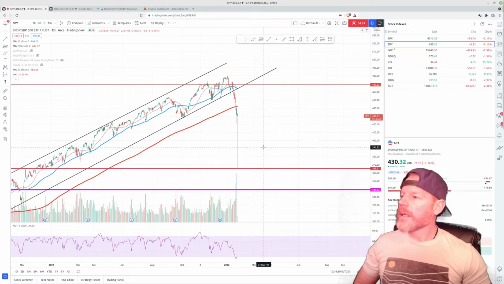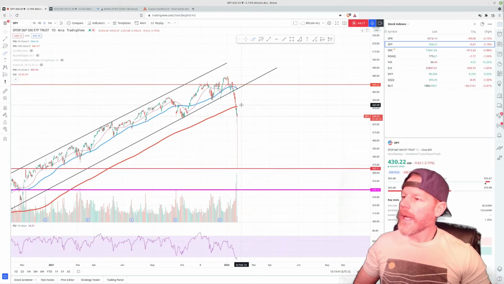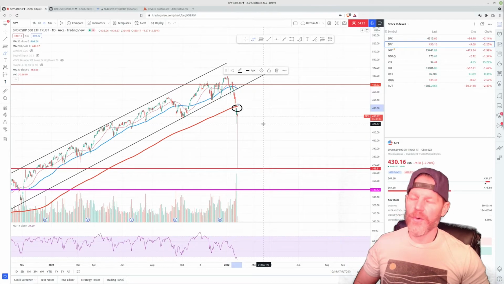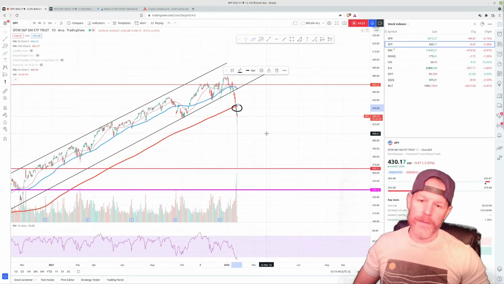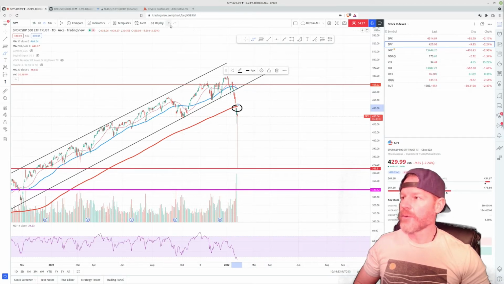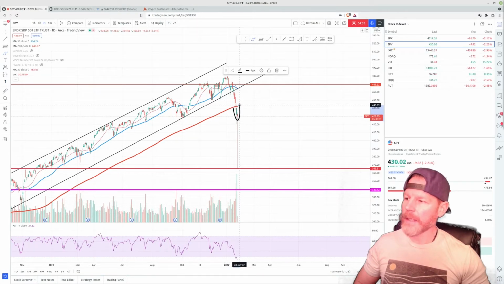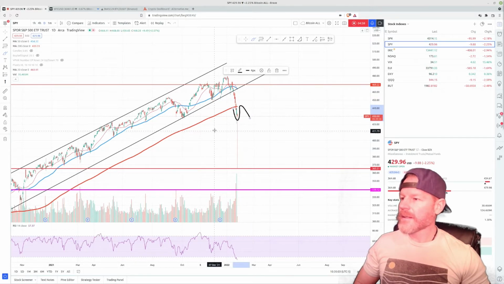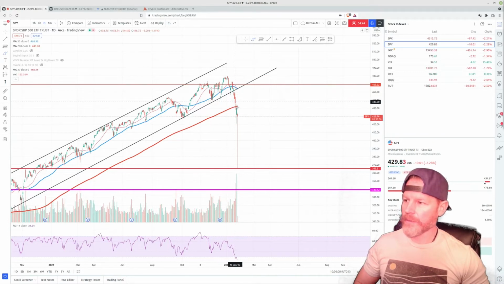All right. The other thing I see here is the SPY came back up and almost touched the 200-day, but didn't quite touch the 200-day. What does that mean? I don't know. Today, I'm just pointing out what I see on the charts. We like to come back up and kiss significant areas of resistance or support. This didn't seem to be as significant as I anticipated it to be. We came straight through that 200-day, didn't even stop, didn't even pause, didn't bounce up off of it, nothing, just came straight through.